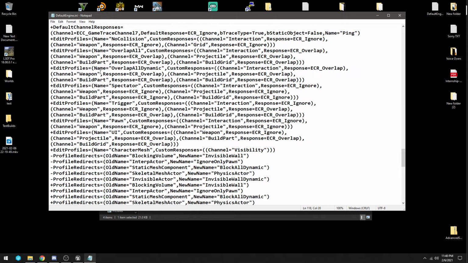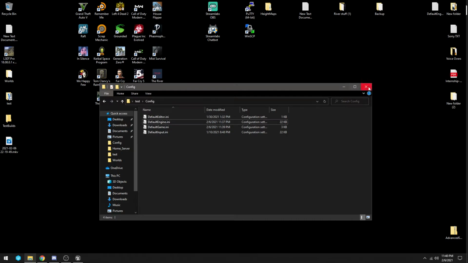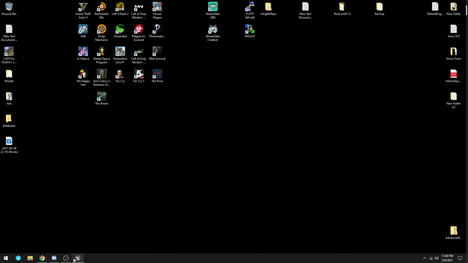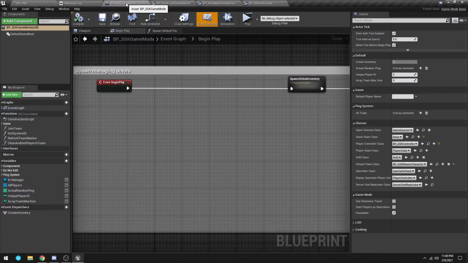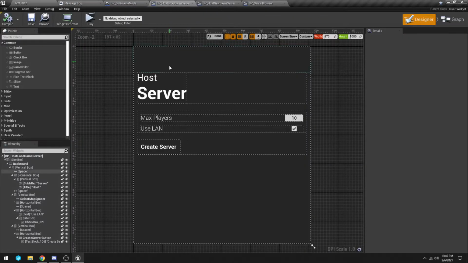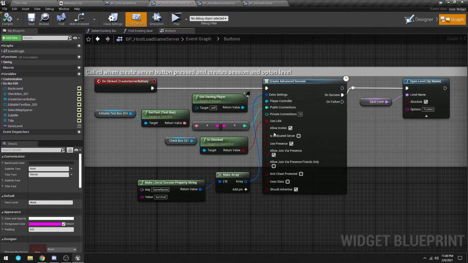So, that being said, we're going to go there and do that and do that. And yes, that's all great. That's all fine. We're good there. Then you want to come over here. Make sure that you have all of this set up in the host load game server. Just pause the video and go from there with that.